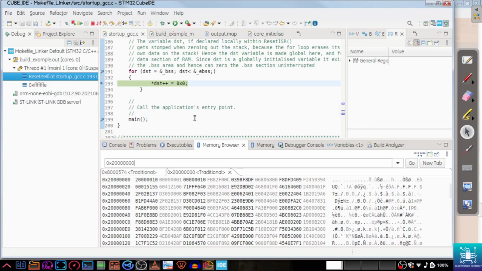Now we will run one iteration here, and then we will just run till this breakpoint, and we will see something happen here. Okay, so let's run one iteration and show you what happens.